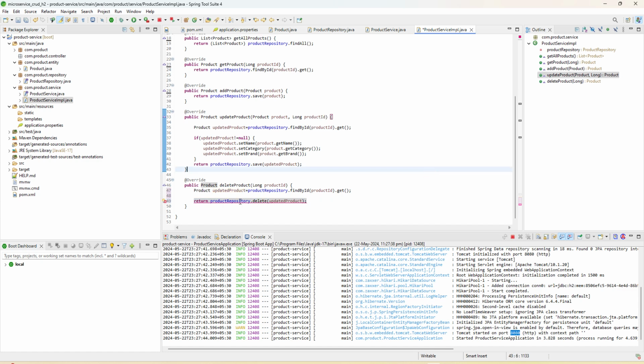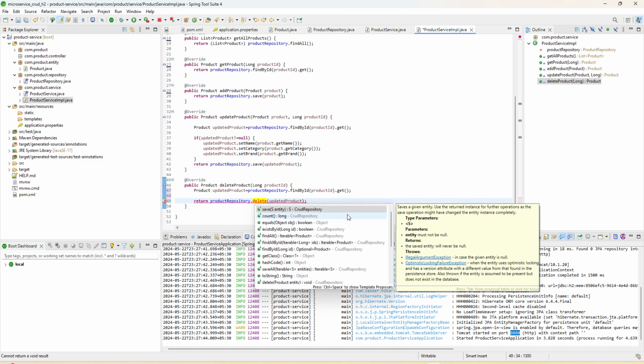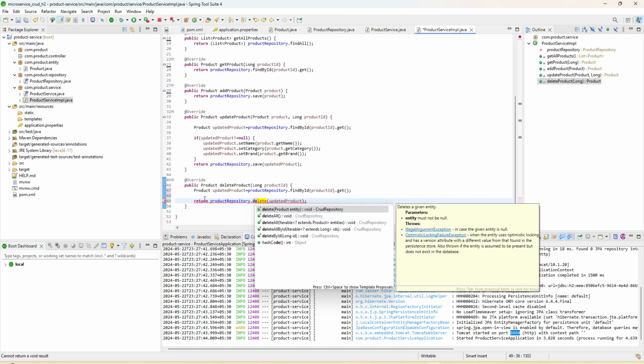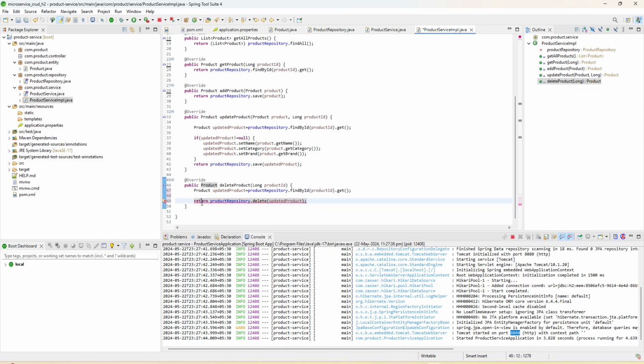With this, we can say this delete method is returning void. So once this is done, here we can say a string, and here we can return some message as product deleted successfully.